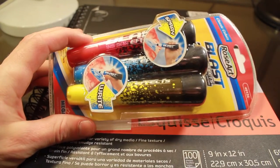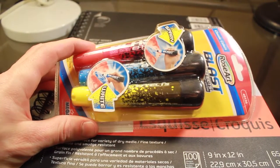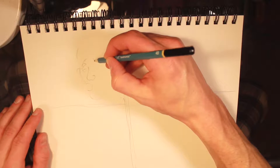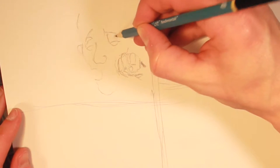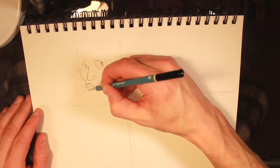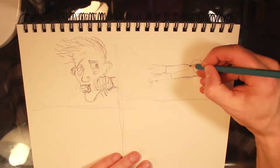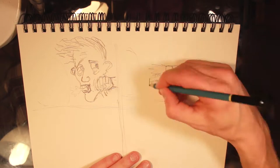So to really test out these markers, I'm going to be drawing 4 different characters. I'm going to kind of incorporate the blast effect into each drawing. This guy's going to be kind of being hammered in the face, and he'll be kind of looking back at like, what did I do to deserve this? Give him some kind of horse teeth here, and then just blah. This one here is just going to be this time traveler guy who uses some sort of a jetpack.